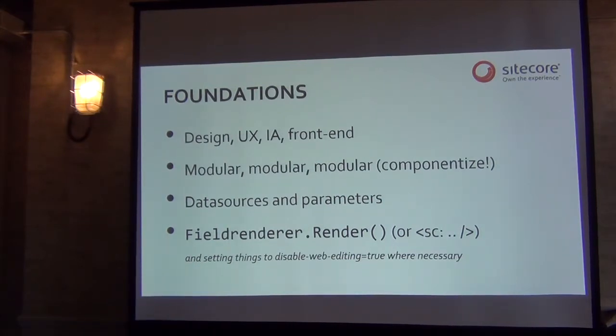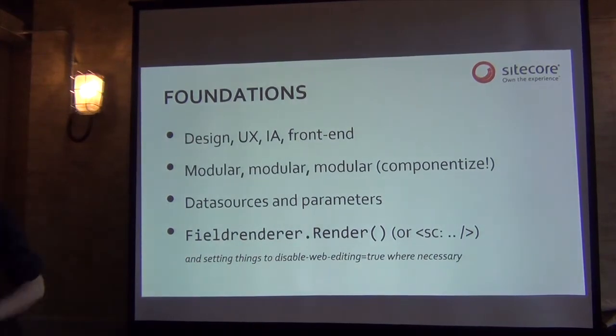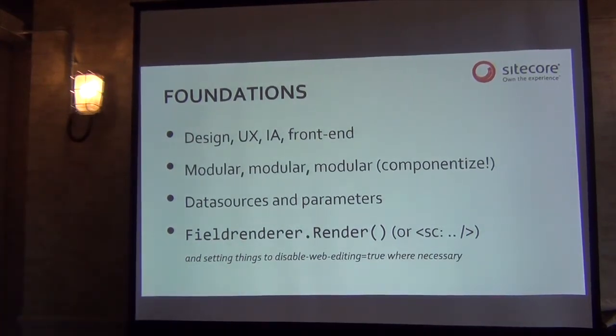The third thing is to make good use of data sources, so bringing in content from elsewhere in your Sitecore tree, and component parameters, which are kind of an overlooked feature of Sitecore quite a lot of the time. So those two in the middle are related. Make sure everything's componentized, and then always go through the field renderer, even if you are doing so by using one of those. So SE text, SE date. If you go through the field renderer, it will be editable in the page editor. But you can, of course, disable that if you want. So that's pretty much it. That's all you have to do to get the page editor to work.